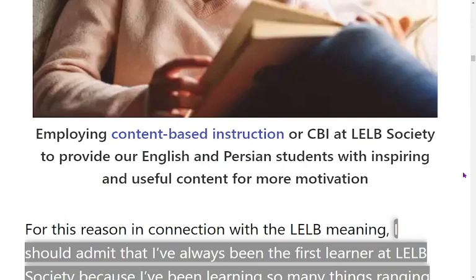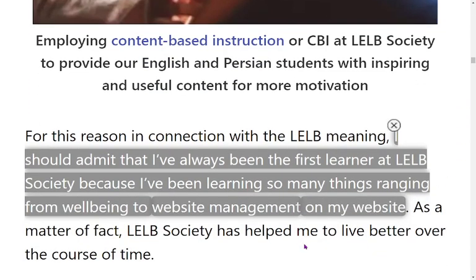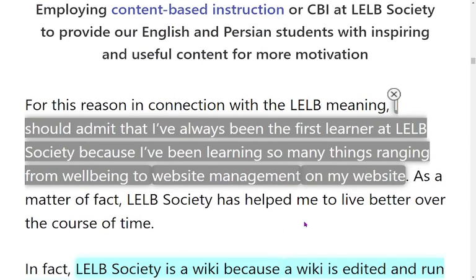Let me read this caption: Employing content-based instruction, or CBI, at LELB Society to provide our English and Persian students with inspiring and useful content for more motivation. I should admit that I've been the first learner at LELB Society, because I've been learning so many things, ranging from well-being to website management on my own website.